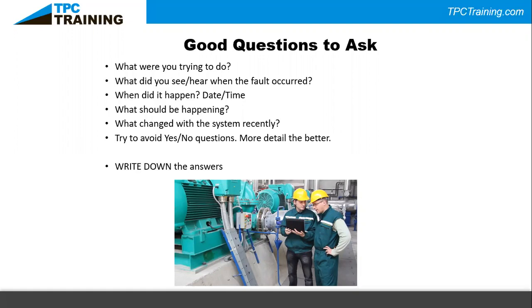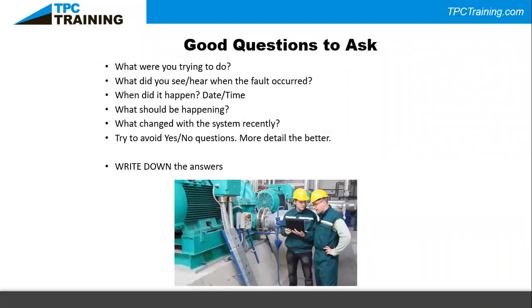And typically these changes, whether we're in a highly flexible environment where we're always making changes to these processes for different customers, that's really where troubleshooting gets to be tricky, because we don't know what changes have been made recently. It's good to document and make sure you know what changes have been made. And then finally, like we talked about, try to avoid those yes or no questions.